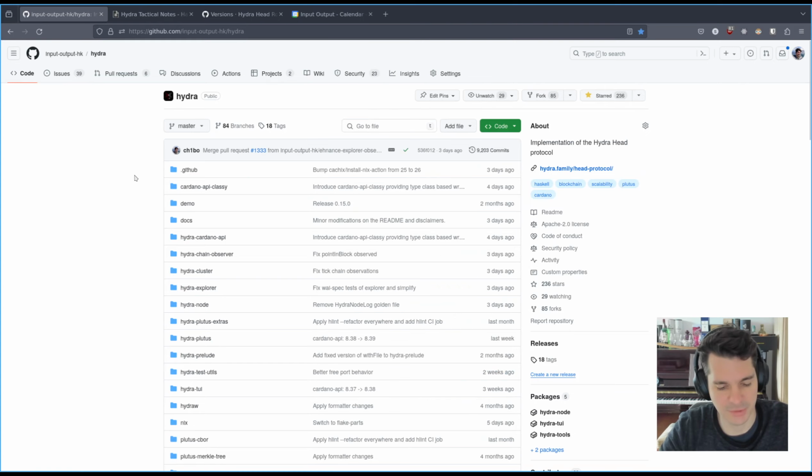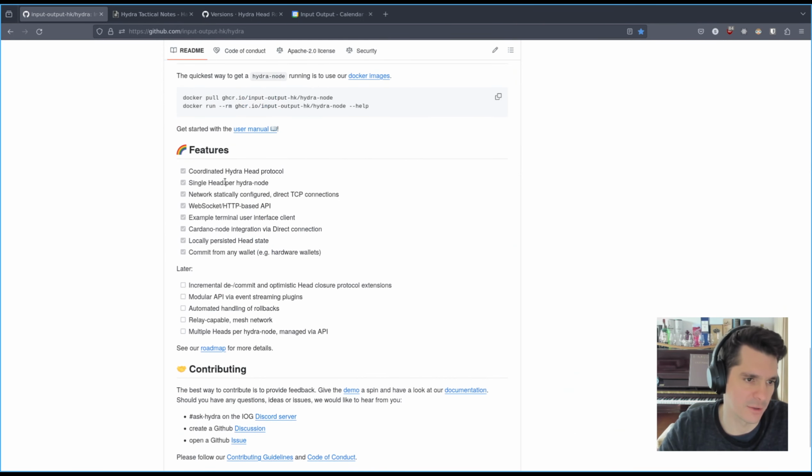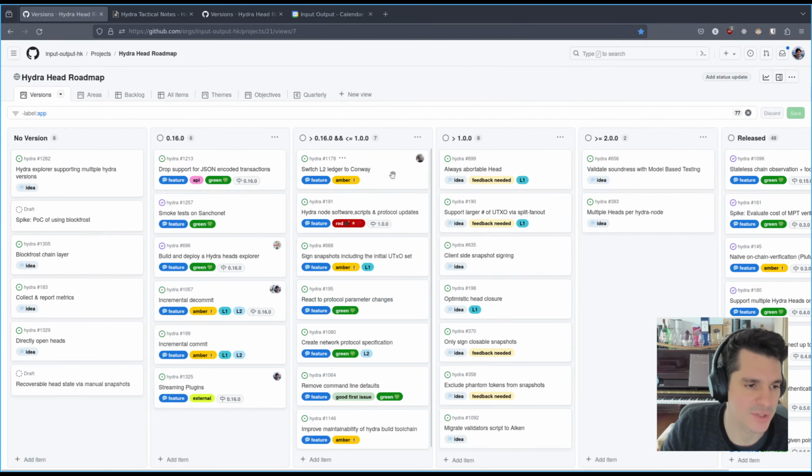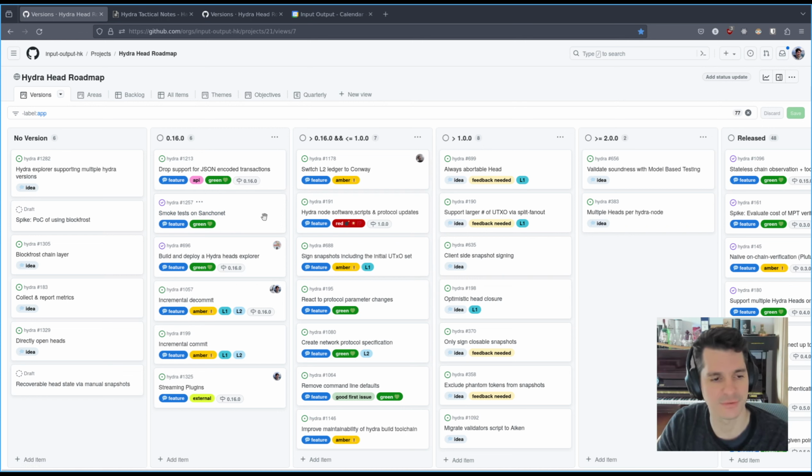So even on the README, I would see a basic outline of features which are currently there, but clicking here on the roadmap, this view might be familiar to some, as this is our main piece of communication. So the Hydra head protocol roadmap is really about features, and this is also called marketable features. In our case, these are the basic items of communication which we try to use and communicate on with our users and stakeholders. So each of these has a purpose.